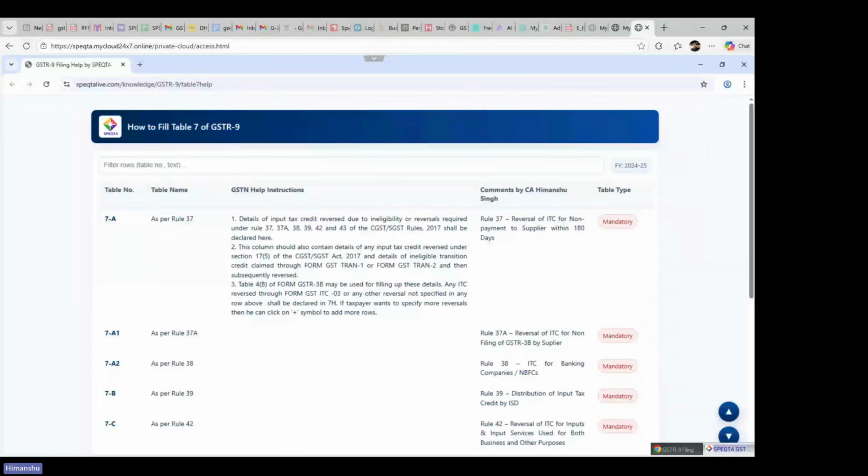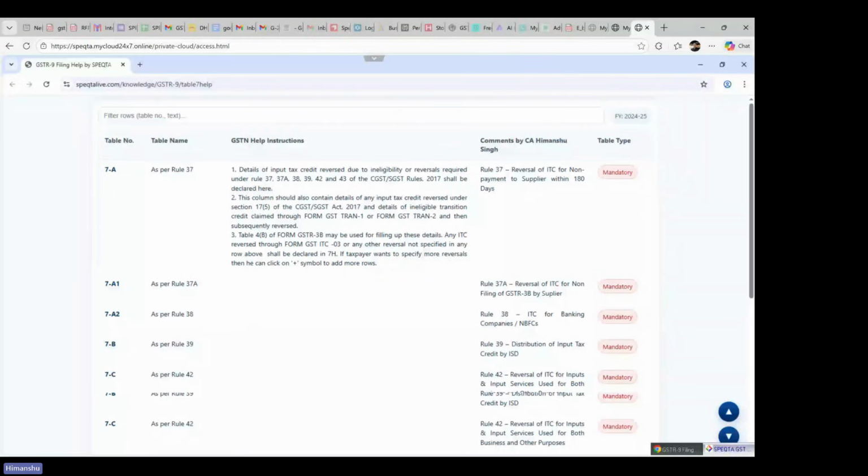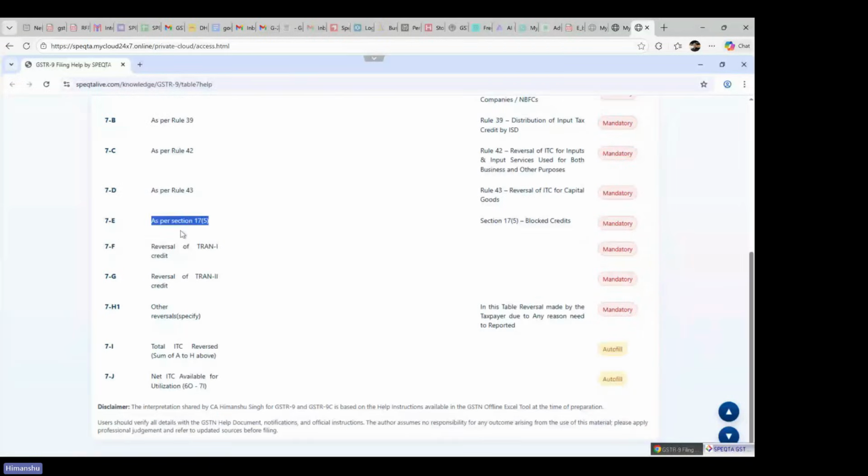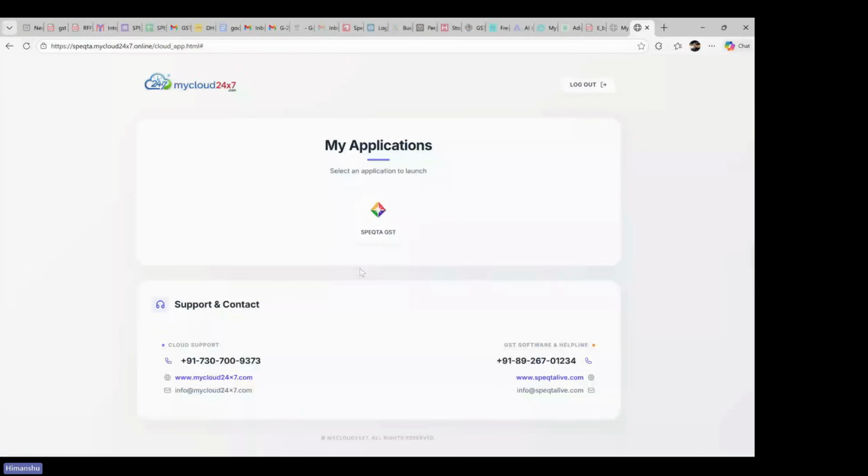Rule 37A, that is the reversal of ITC by non-filing of the supplier GSTR-3B returns. Rule number 38, that is reversal for the banking companies and NBFCs. Rule 39, ISD distribution credit notes. Rule 43, that is for the proportionate reversal of exempted and taxable supply. 42, 43 and 17.5 is blocked credit, and next other reversal are there. So you can see there are multiple reversal requirements in GSTR-9.